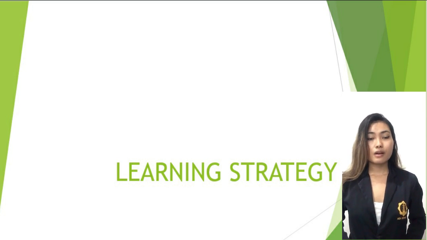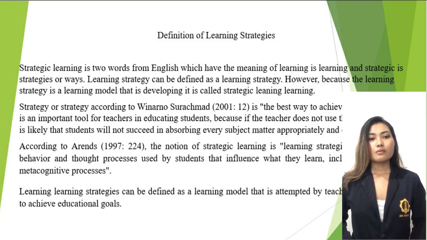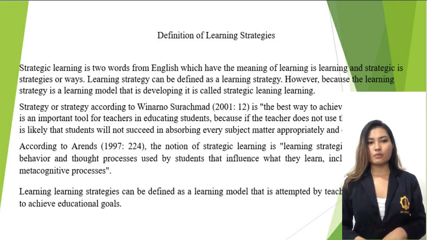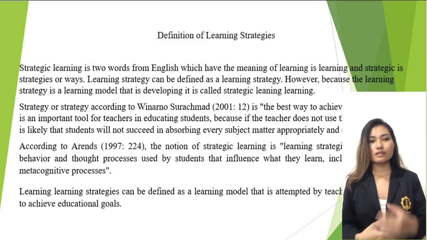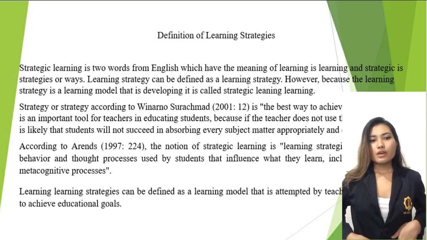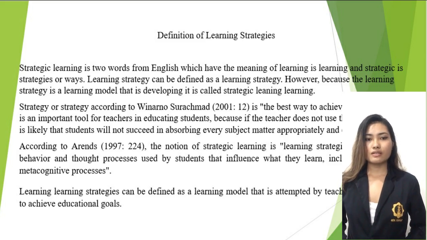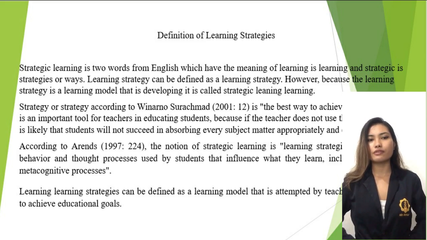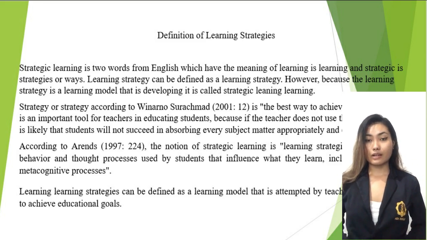So first of all, I would like to explain the definition of learning strategies. What are learning strategies? Strategic learning is two words from English. Learning means learning, and strategic means strategies or ways. So, learning strategy can be defined as a way of learning. However, because learning strategy is a developing learning model, it is called strategic learning.